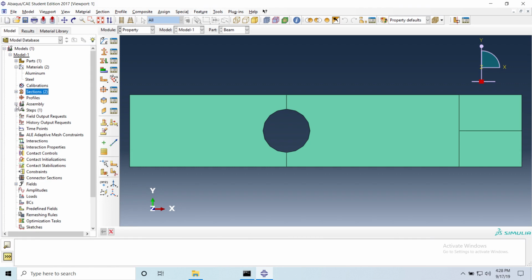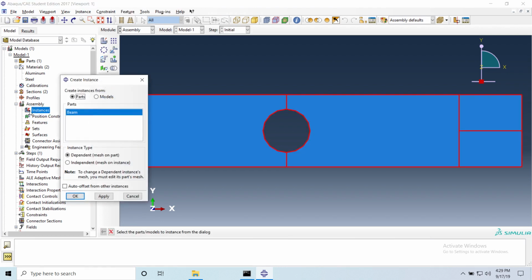So I'm going to open this drop menu, and then I'm going to bring in an instance. That's Abaqus taking the geometry that we just created, the materials and everything that we just defined, and bringing it into the assembly so we can compute stresses and everything for that beam. So I'm going to double click in there, and always select independent, because with that you can modify the mesh only on the instance, and you don't have to modify the part. So select independent, okay?